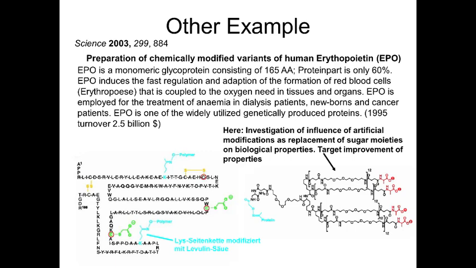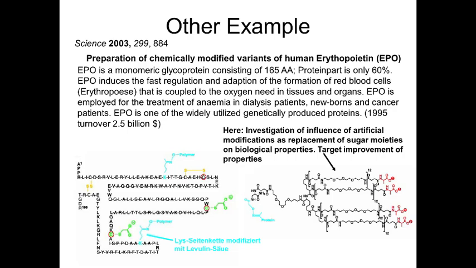However, it's not only used by sportsmen to unethically improve their record, but it is also a protein drug that was used quite frequently for different indications, as you can read on the slide. At least in the year 1995, it had a quite huge yearly turnover of $2.5 billion. So it was a protein that was well established on the market.